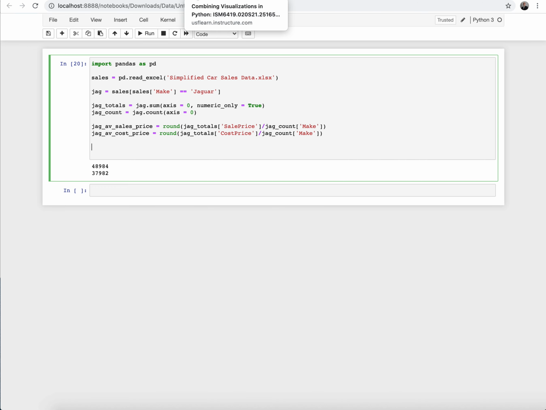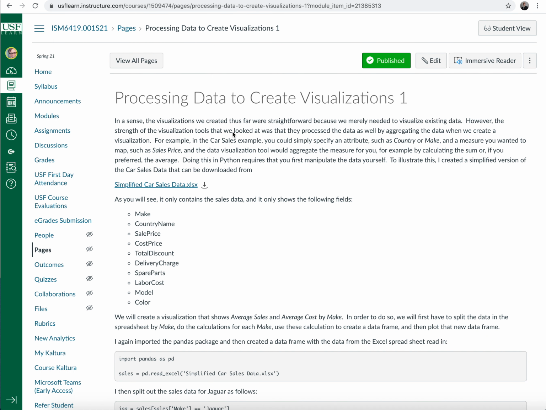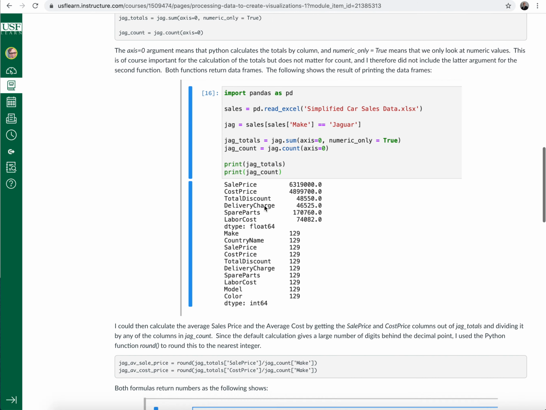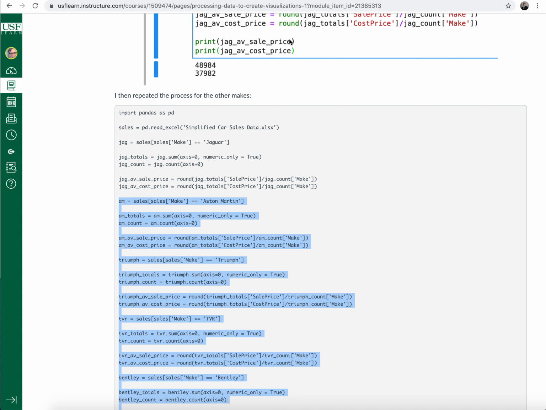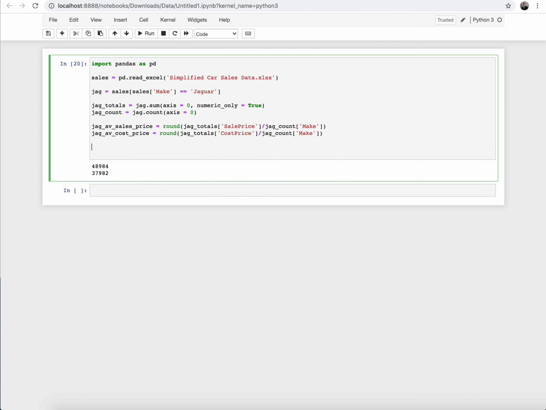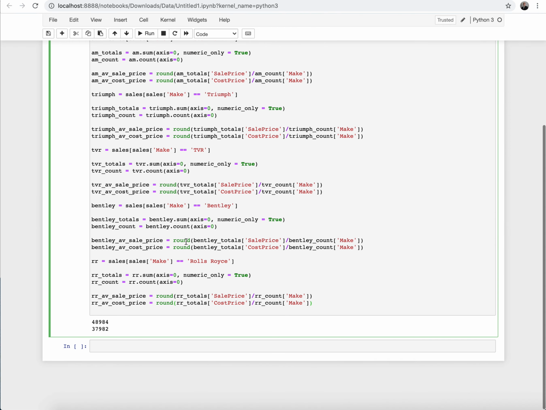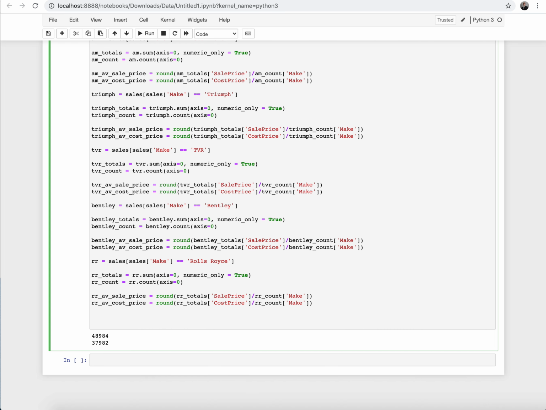And rather than type that out, I'm simply going to pick up that code from somewhere else. So here we go. Add it here. All right. And now once I run this, I have the average sales price and average cost price for all of the makes in my database.